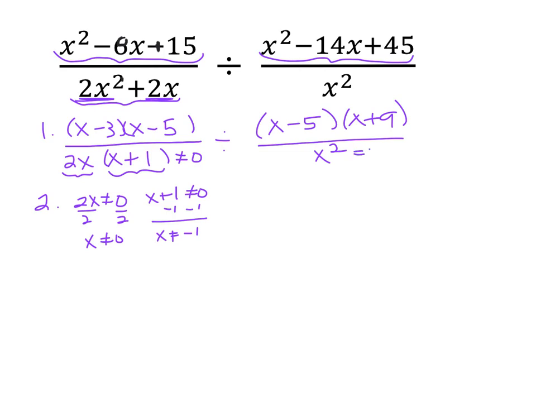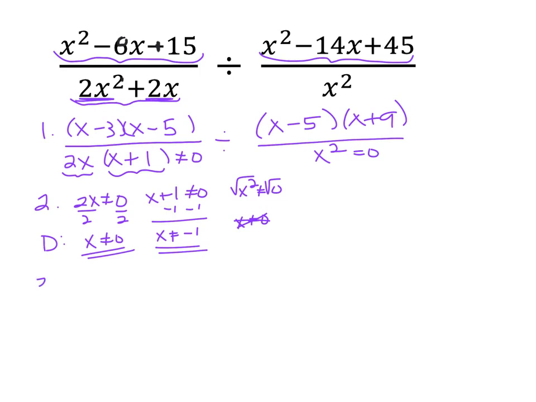For x squared can't equal 0, again, the only value for x that would make that equal 0 if you took the square root of each side is just 0. And we've already included that over here, so we don't need to write it twice. So as it stands, this is our current set for domain. X can't equal 0 or negative 1. Here's where things can get a little interesting.